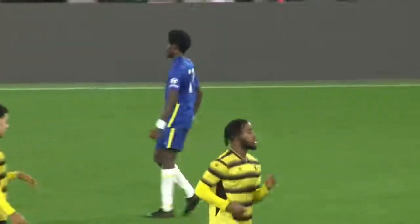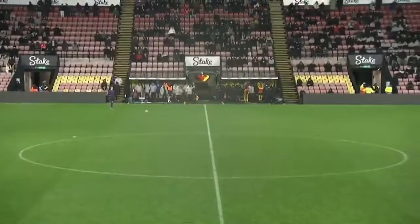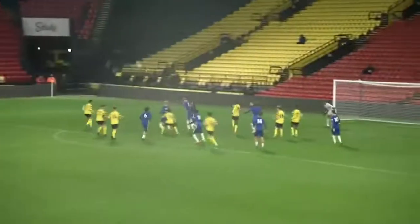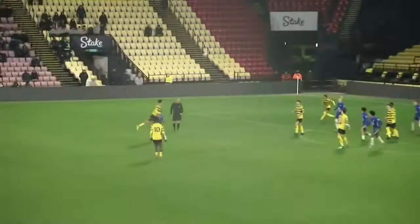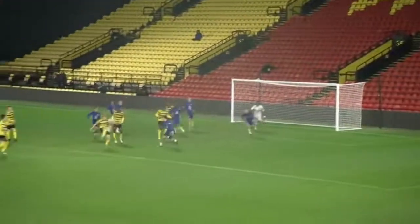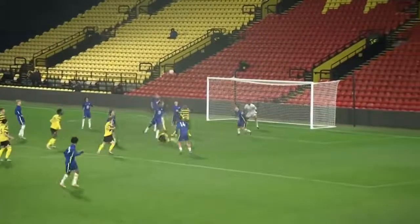I'm really impressed with what I've seen from some of these Watford players tonight. Not just their ability, but their mentality as well. Yeah, they've stepped up after a bit of a chasing in the opening half. Could have gone under. It's been a brilliant cup tie. Sent in once more. Headed away by Hughes. Sent back where it came from. Chance it. Can he find the space to shoot? It's a vital block. Still defending to be done here.